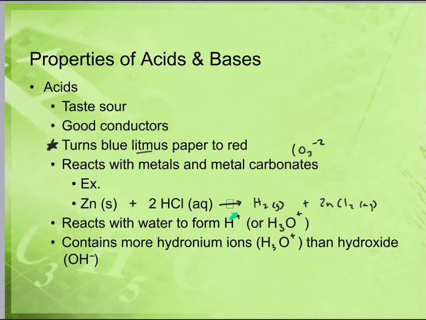It reacts with water to form what are called hydrogen ions, H+, or what you will see often is also H3O+. For our purposes, you can think of H+ as the same thing as H3O+. H3O+ has a specific name. It is called hydronium. Okay, that is H3O with a +1 charge. So things that are acidic form hydrogen ions, or what we call hydronium. They are essentially the same thing. Basically, if H+ is in water, it immediately just turns into a hydronium ion. But acids contain more hydronium ions than hydroxide ions. And you might be able to guess, then, that bases are going to have more hydroxide ions than hydronium ions.